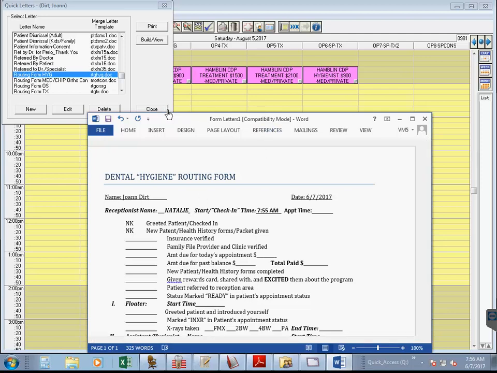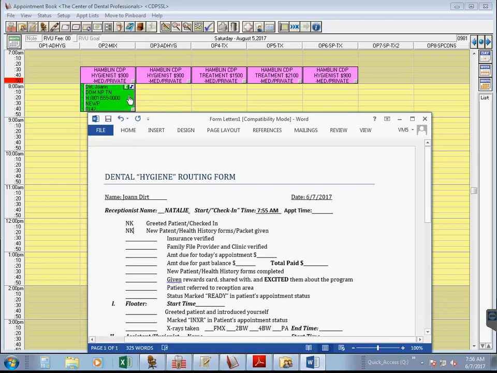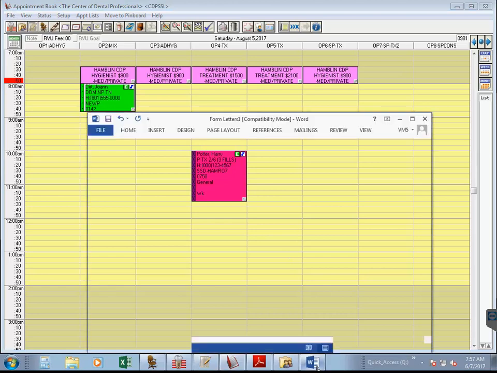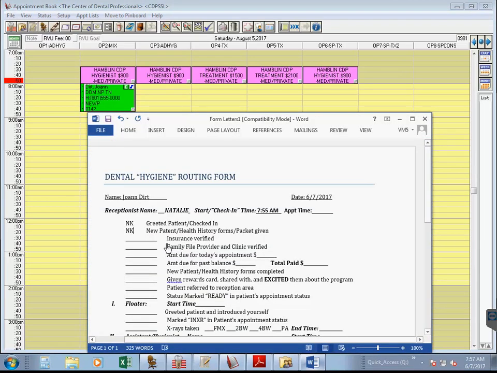When checking a patient in, you always want to verify that they have that green E in their appointment. If they do not have the green E and they go back and are seen, we most likely will not be paid for the services that we provided to that patient, or we'll have to have the patient pay. That upsets a lot of patients when they aren't informed about the amount due ahead of time. So always remember to check that green E in the appointment, which is super nice because on your routing form, it's just a nice little reminder for you. So we've now verified that she has the green E.